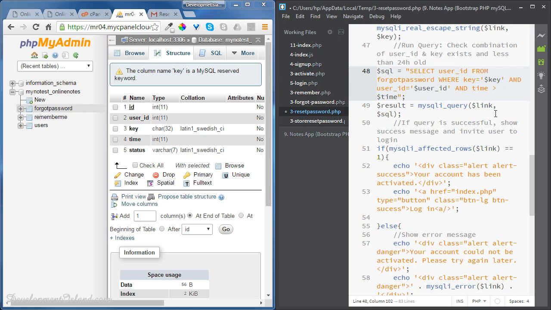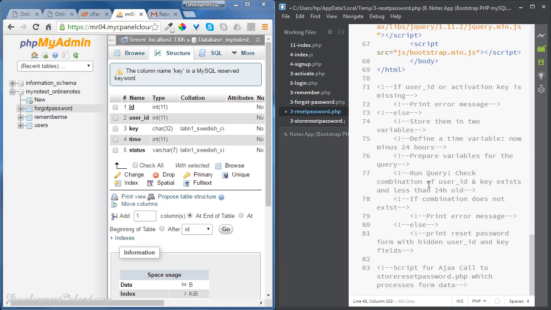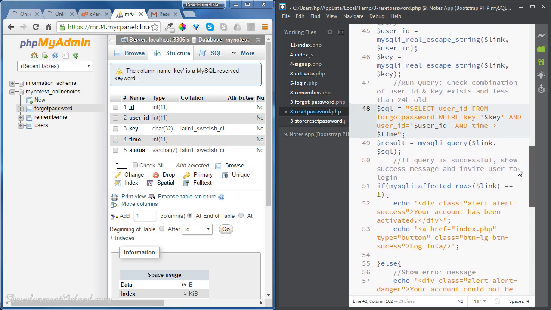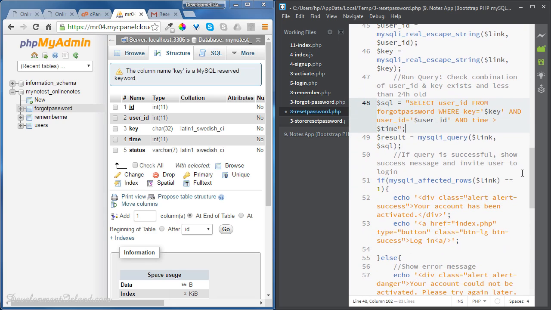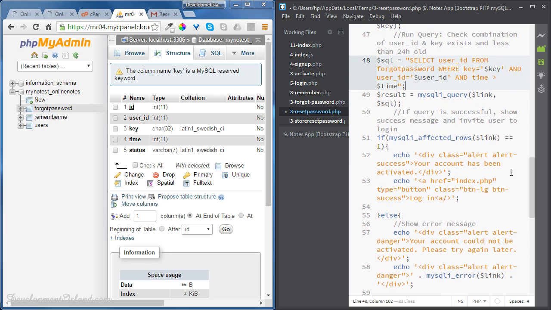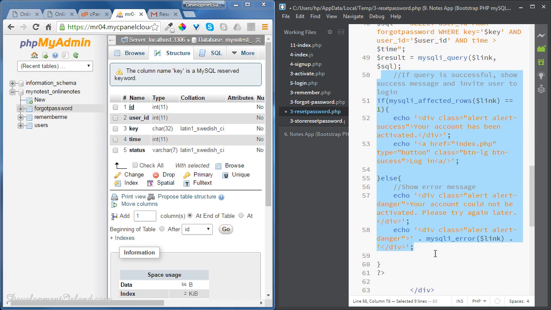Now we're going to run the query using the MySQL query function as we did before, and then the next step is to check if the query is successful. If the query is not successful, we're going to show an error message. The way we're going to do this is different from the previous code, which applies for an insert query.